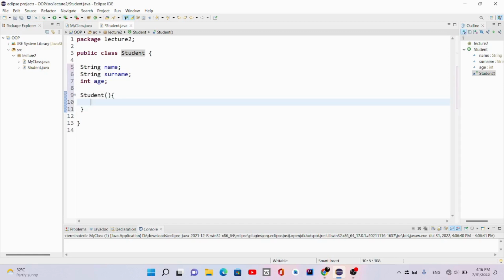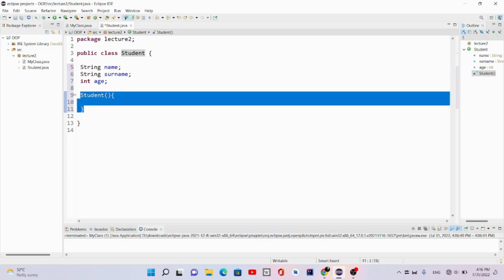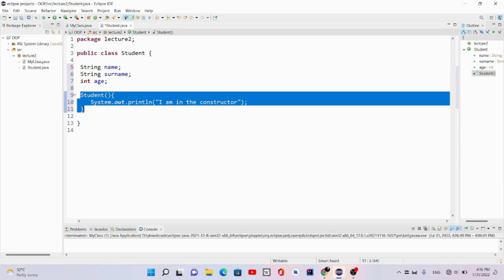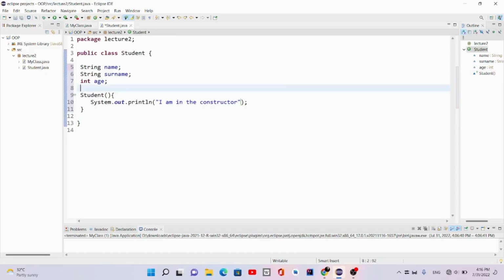Within this constructor I will write one statement: let's suppose, I am in the constructor.